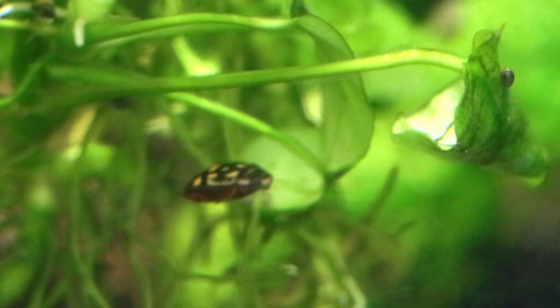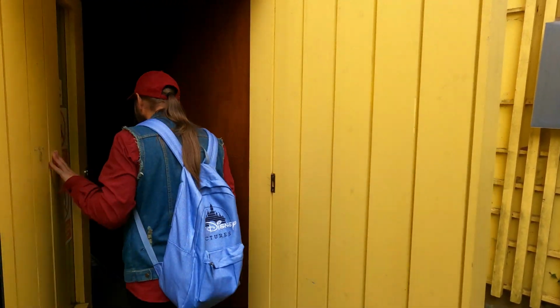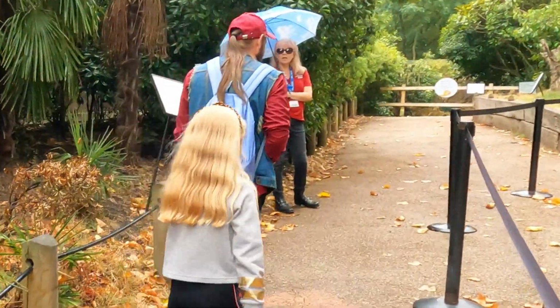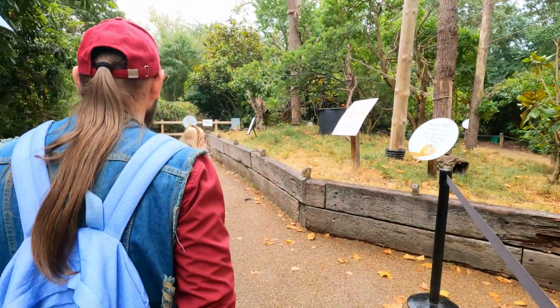Fortunately, it has stopped raining, so we head back outside and into another animal enclosure. In you go, Esme. Whoa, I can't believe I did that. Yeah, you did super good, man. There you go. Alright, let's see if you can see some monkeys. As we get to see some little monkeys. Back at the top. You see, Ez? Did they ever come down? Yeah. And come up to people?